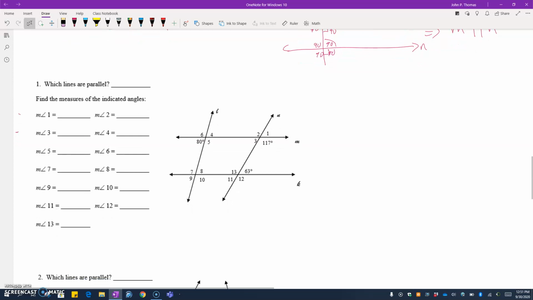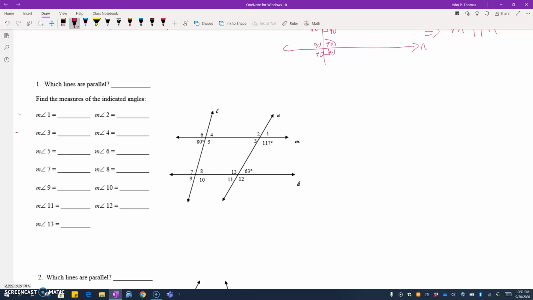when we start doing these examples. So if we look at the first one, we've got which lines are parallel. First thing I need to do is fill out the rest of the angles in this situation, and I can't go under the assumption that things are parallel just out of the blue. So first I'm going to run through and fill in information, and see if I have anything to help me out.